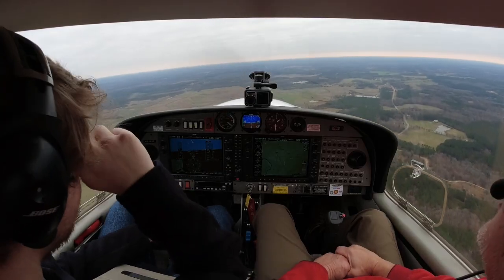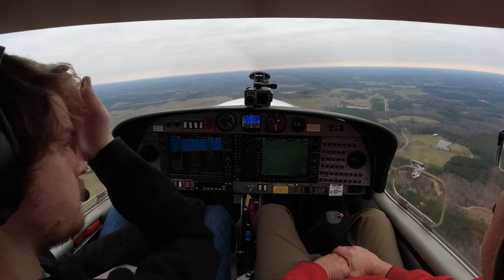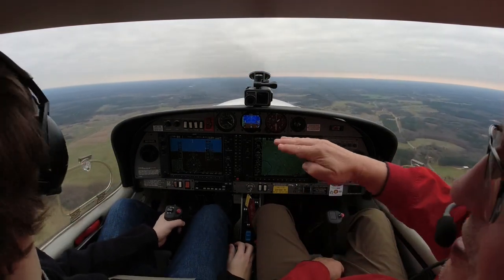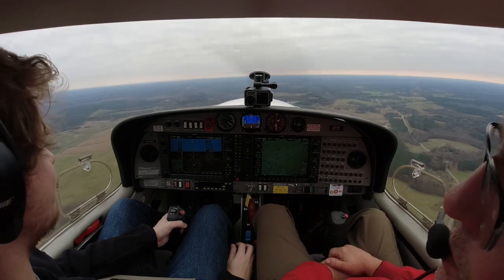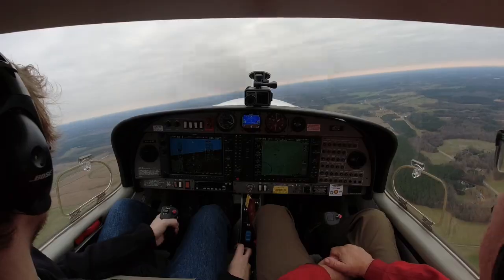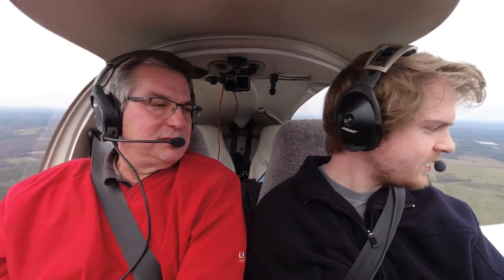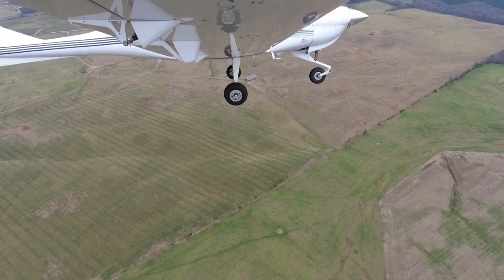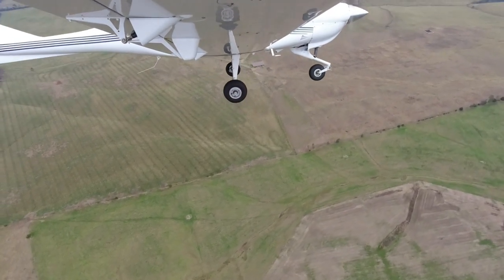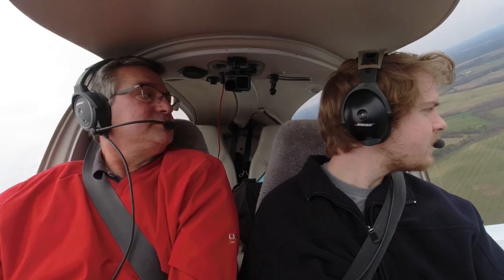Go on house first. Do the house first. We'll go left first. So you want to get it lined up so the tip of your wing is going to be right covering that house. That's your benchmark. And once that house goes under your wing, then you bank. I feel like I'm too close to it. Like it's not on the tip of the wing. In the middle. Can't see from here. All right, don't turn it until it goes under your wing. Okay, now turn it. All right, now keep it right there. Keep your bank going.